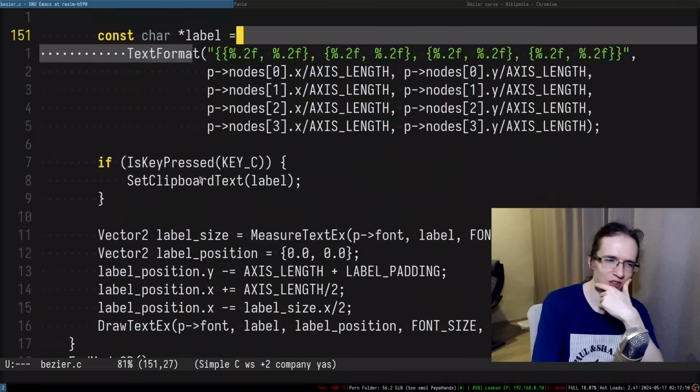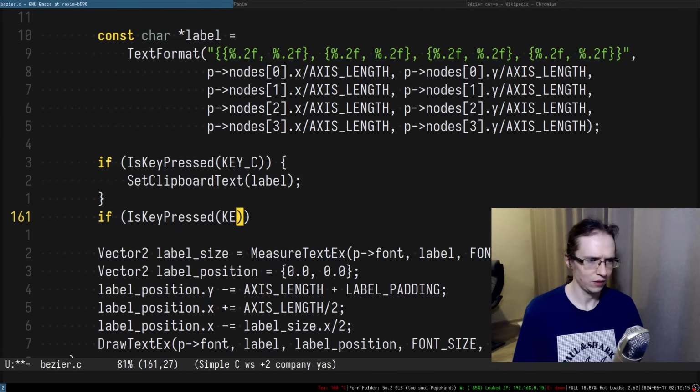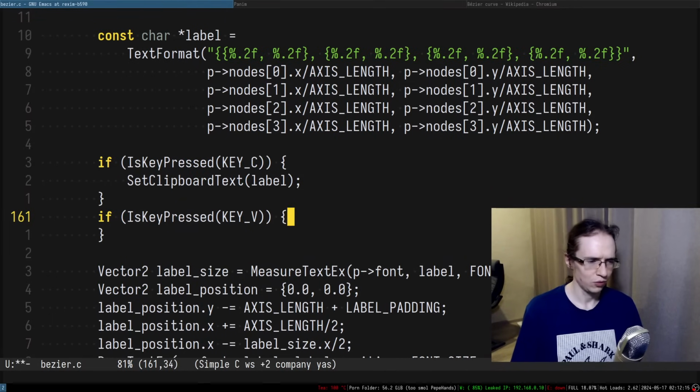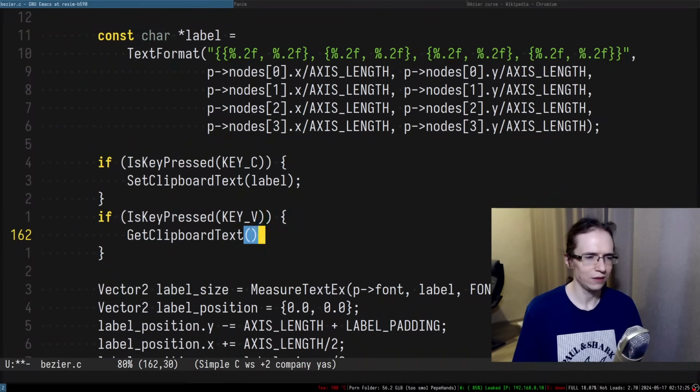Can I just scanf it? Wait a second. If is key pressed key V, so it's get, right? So get clipboard. Oh my god. Okay. So get clipboard. So scanf.